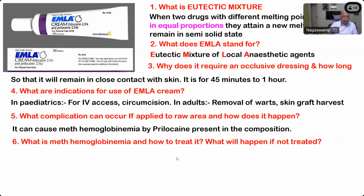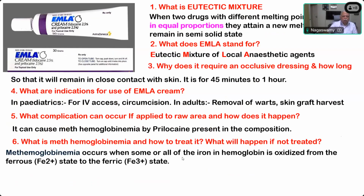What is your understanding of methemoglobinemia? What is the change that is happening in the hemoglobin? Methemoglobinemia occurs when some or all of the iron in the hemoglobin is oxidized. Normally it should be in the ferrous form, that is Fe2+, called the ferrous form. Fe3+ is called the ferric form, okay. Only the ferrous form can get attached to the oxygen. The ferric form does not have oxygen carrying capacity. So the conversion of ferrous form to ferric form will be done by the prilocaine. And if it is converted from ferrous to ferric and oxygen is not being taken up by the hemoglobin, what will happen to the tissue supply?